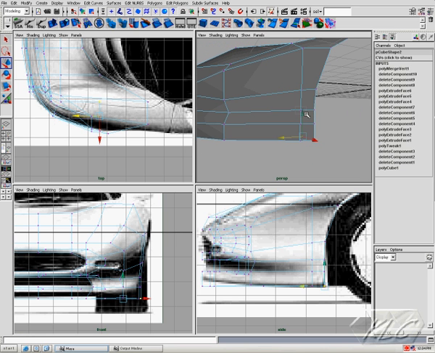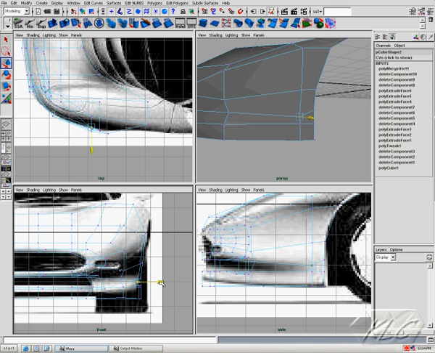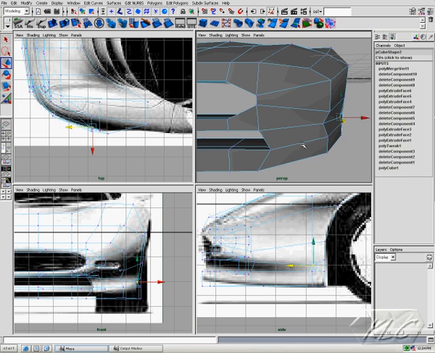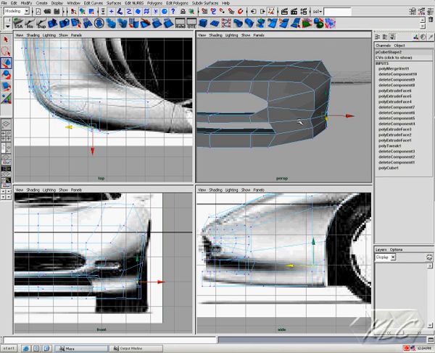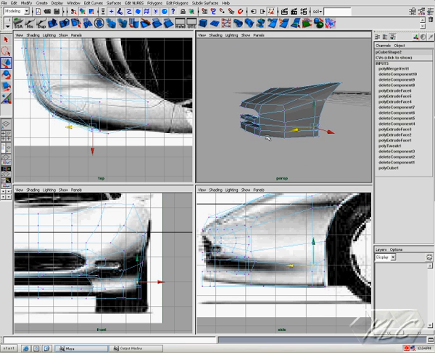It actually looks like it comes further in, so I'm going to bring this one down to, again, sort of flow with how these lines are matching up in this view. I'll bring it in and back just a little bit. So now there's some kind of crease in here to help give shape for the front.